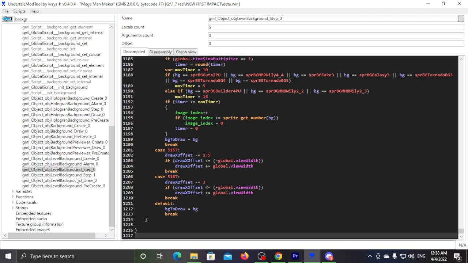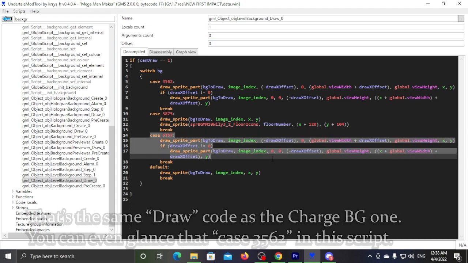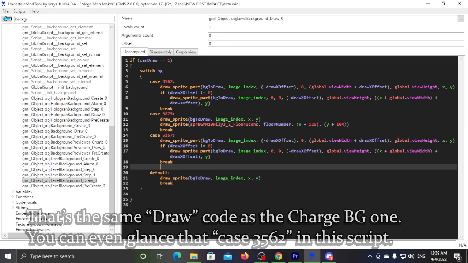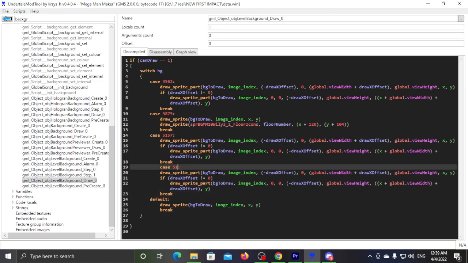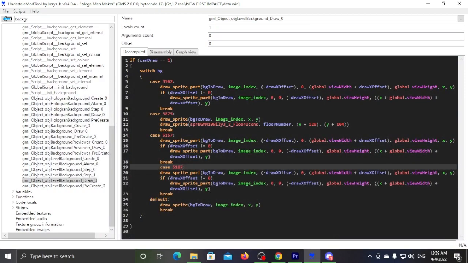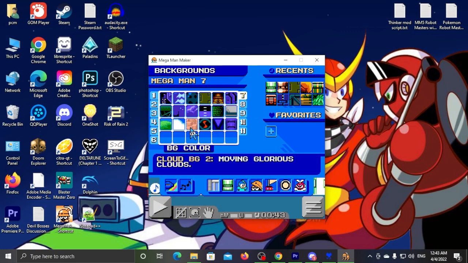Now we go to level background draw and we'll copy this again. Same sprite ID we lastly copied in step 1. Now we'll make it 87. Alright, and we'll just leave it like that, and it's all done. Now we're back again, and right here the BG thumbnail didn't register.